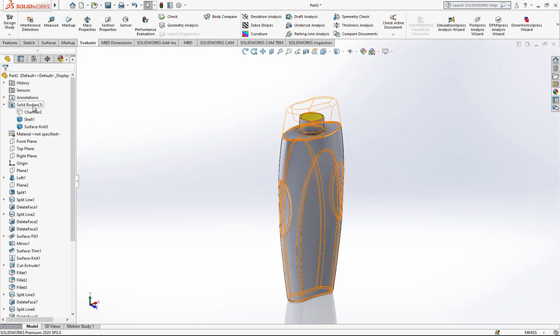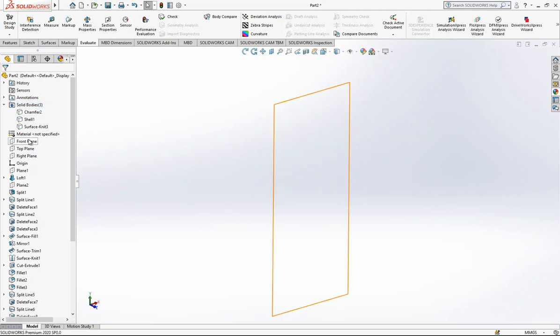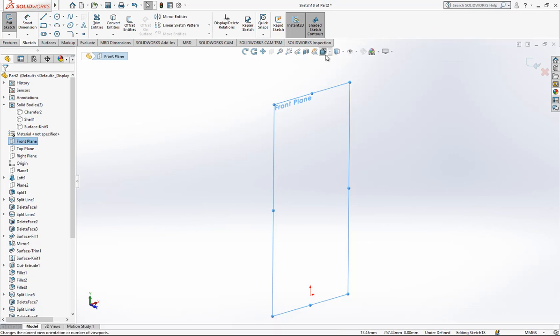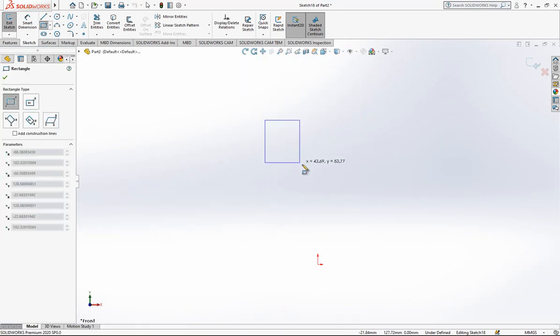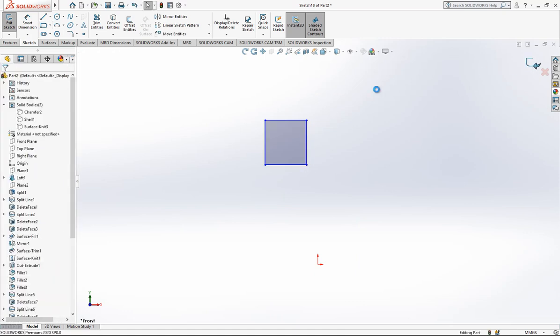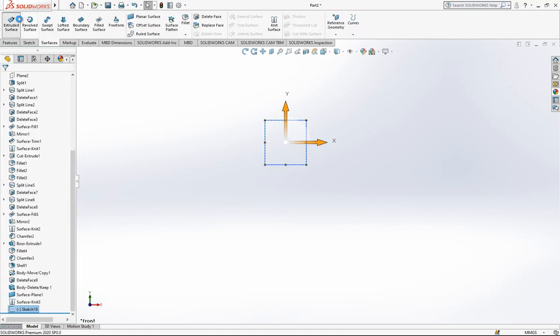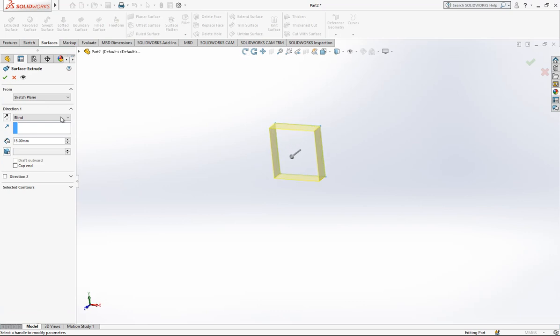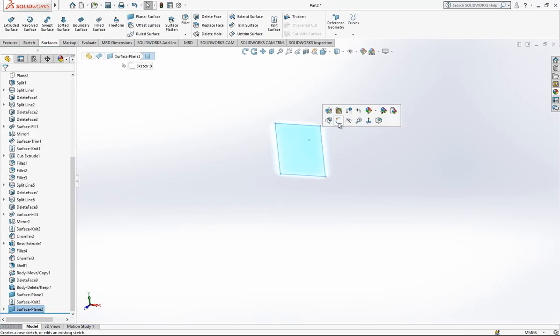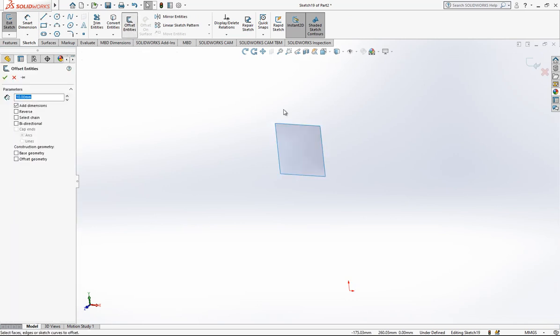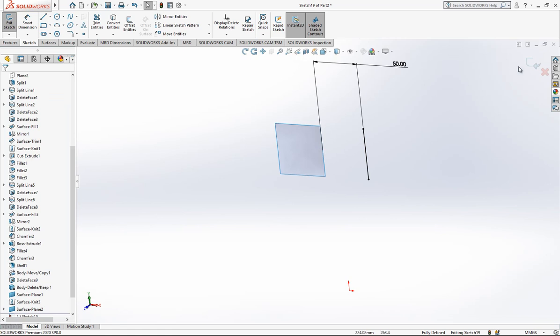And then the last thing is about the front plane, that merge entities. What is that? I have here one extruded surface, no, planar surface in fact, and again here a sketch, and I'm making a 50 line here.